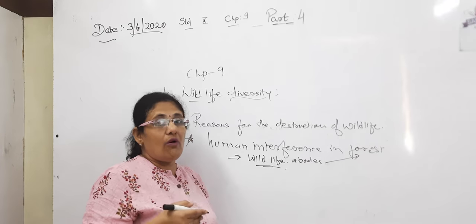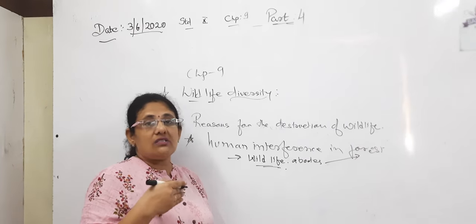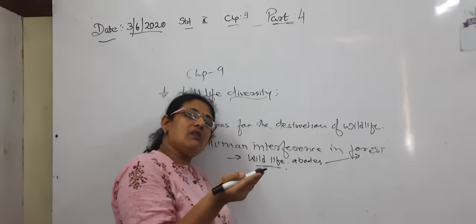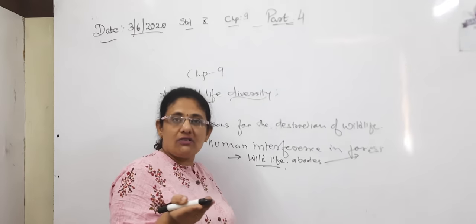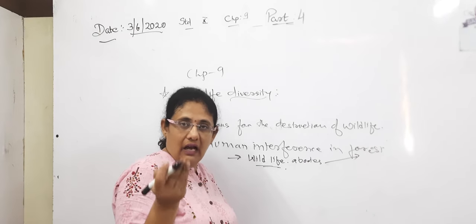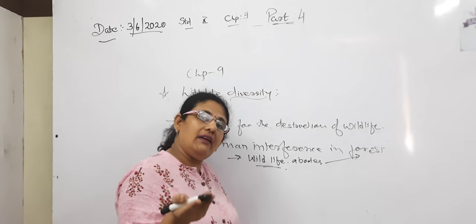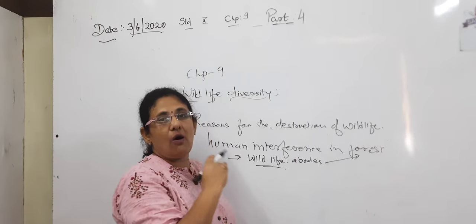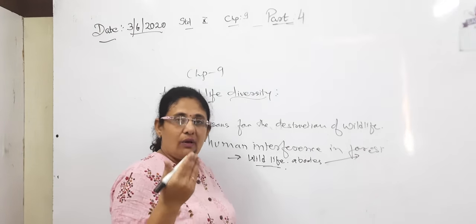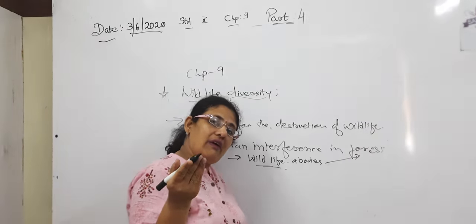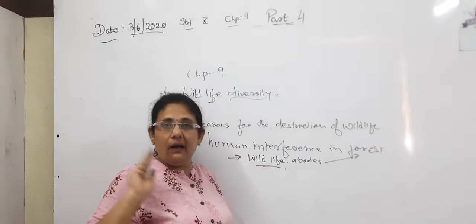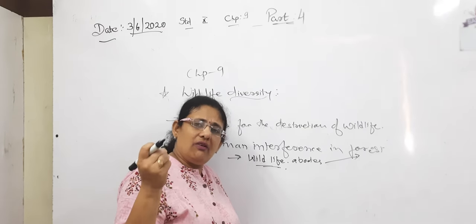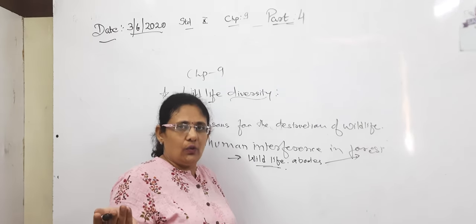Then when herbivores die, carnivores are dependent on whom? Herbivores. And if herbivores are not there, then carnivores remain hungry, right? They will not find herbivores very easily. So what will they do? They will come out from their area, from the forest, and they move to find the cattle nearby, maybe in a village, maybe in a forest area. So that is what they will do, right?